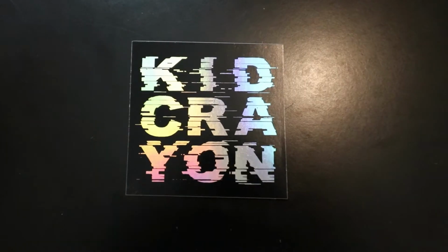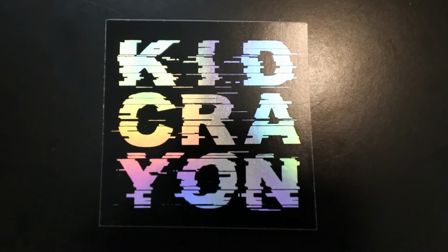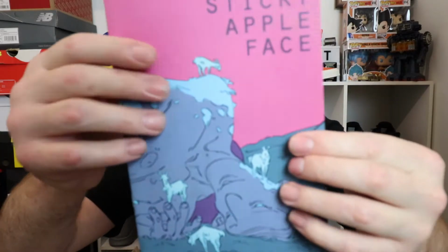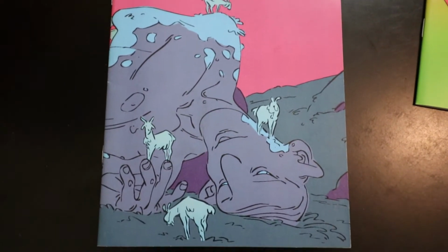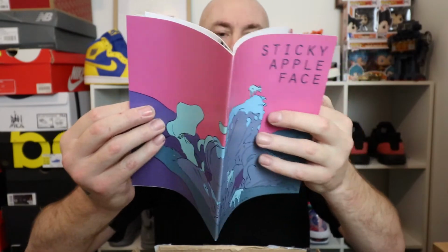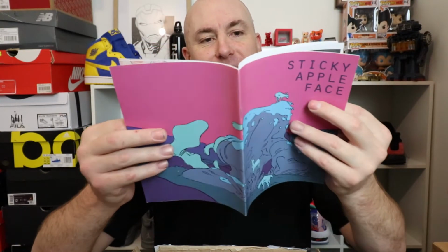Stickers. Oh, there's another Kid Crayon sticker. That is really, really dope. Wow, he's managed to pack quite a few things in here. Awesome. Sticky apple face. Cool, that is a comic book full of characters. We have a whole lot of stuff in there. Oh, can't show you that picture.